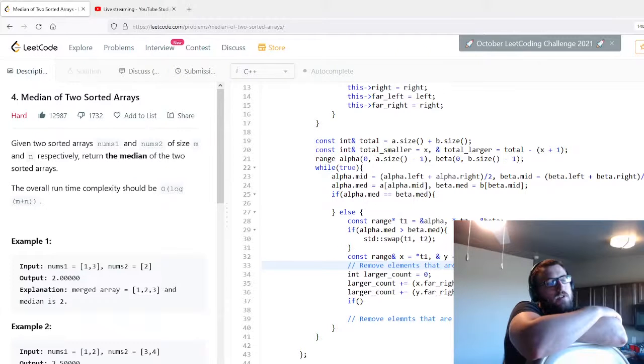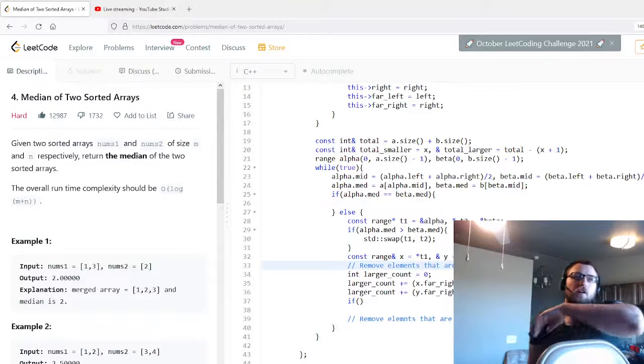Actually, all the elements that are too small, there's actually an index that we can take. Yeah. So, okay, we can calculate this in constant time still, but it's not necessarily everything that's smaller than this order statistic. What we need to do is say everything to the left for which after that point the number of things to the right, we have too many, we exceed the total larger.